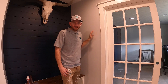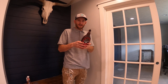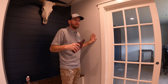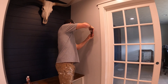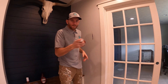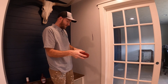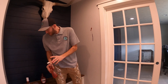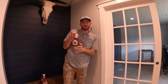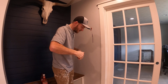I'm going to show you a little demonstration on this stuff real quick — just how durable and washable it is. So here we got some Hershey Syrup. Now this is in my house so I wouldn't really do this in a customer's house, but I'm going to put some Hershey Syrup on the wall right there. Got some Hunt's Ketchup, going to put some of this on the wall. Then we got some Sweet Baby Ray's Hickory and Brown Sugar Barbecue Sauce, going to put a little bit of this on the wall as well.